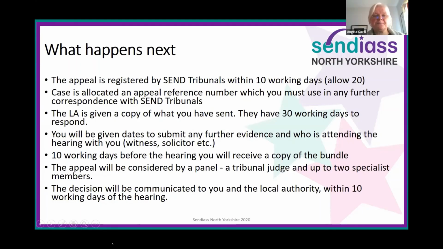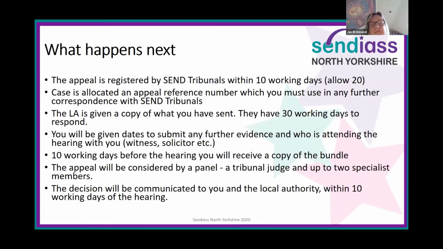Yeah, perfectly. Right, so we've gone through the form. Once you've sent the form in with your mediation certificate letter and any evidence, it will be registered within 10 working days.